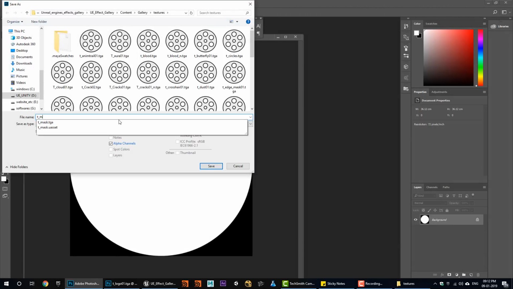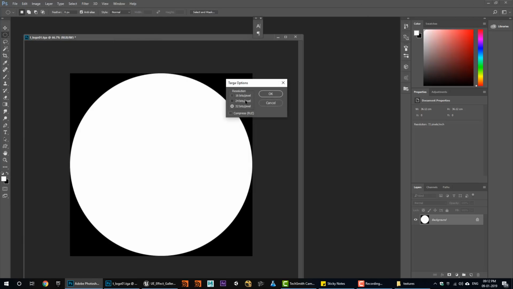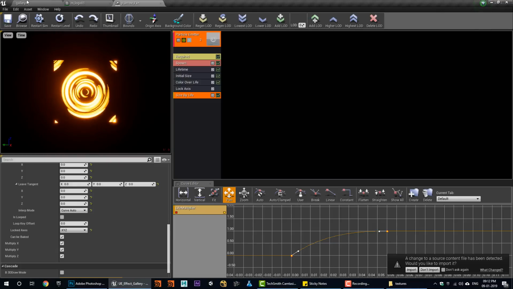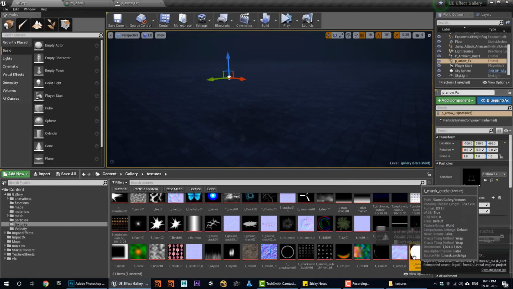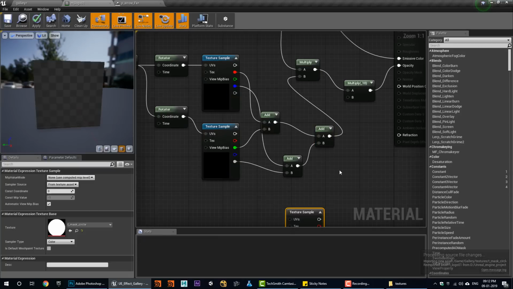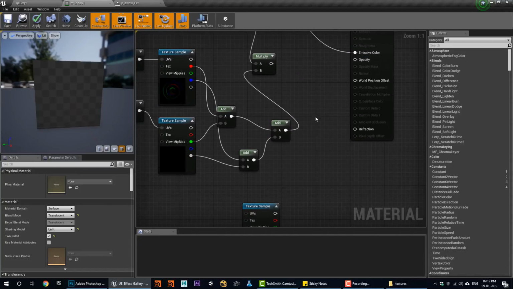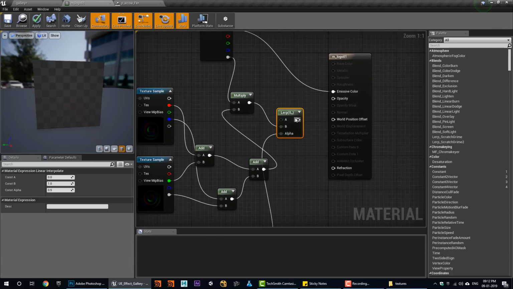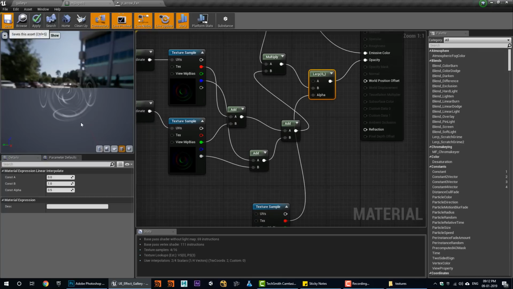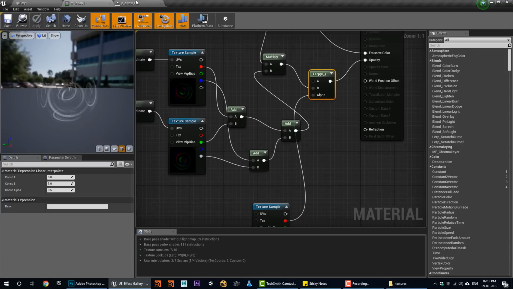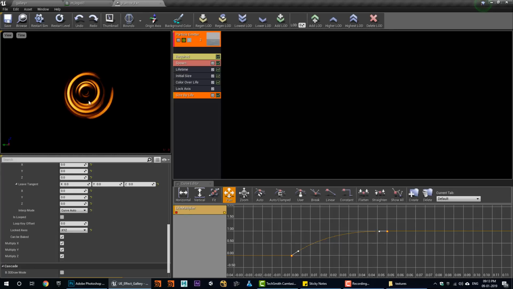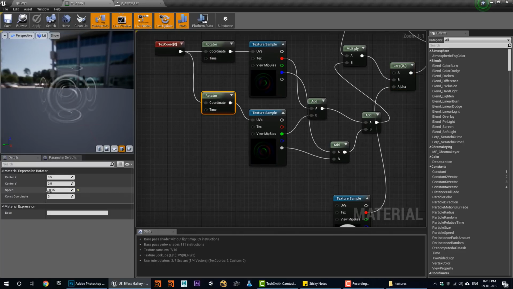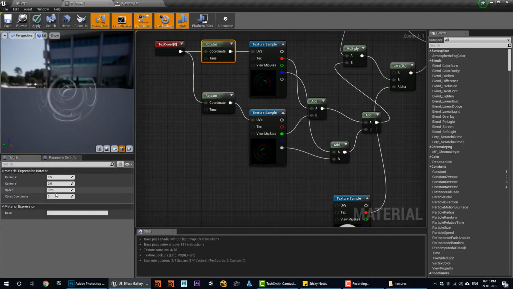T mask circle, 24-bit, import, new material, and I'll take lerp and mask this lerp with my mask and connect to opacity. Now there are no circles on the edge and they are rotating, so I will increase some rotation.